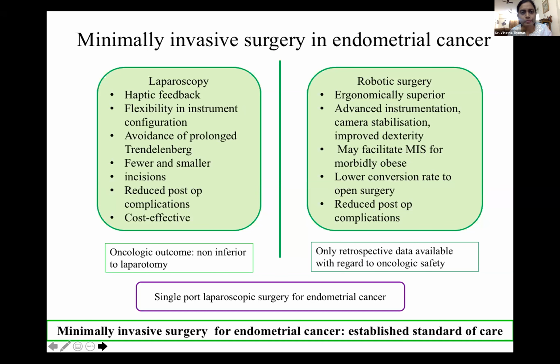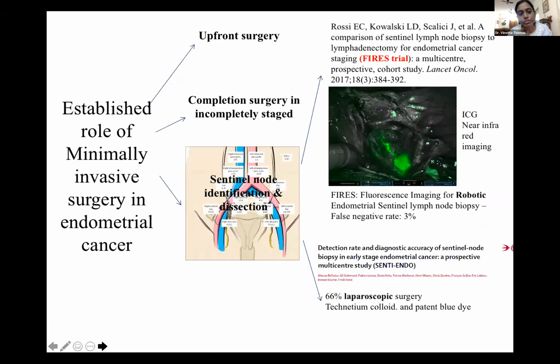When you look at the established role of minimally invasive surgery in endometrial cancer, as I mentioned previously, it is established for upfront surgery. We can consider minimally invasive surgery for those who come to us following an inadequate surgery for endometrial cancer, and for completion surgery. Another role is in sentinel node identification and dissection.